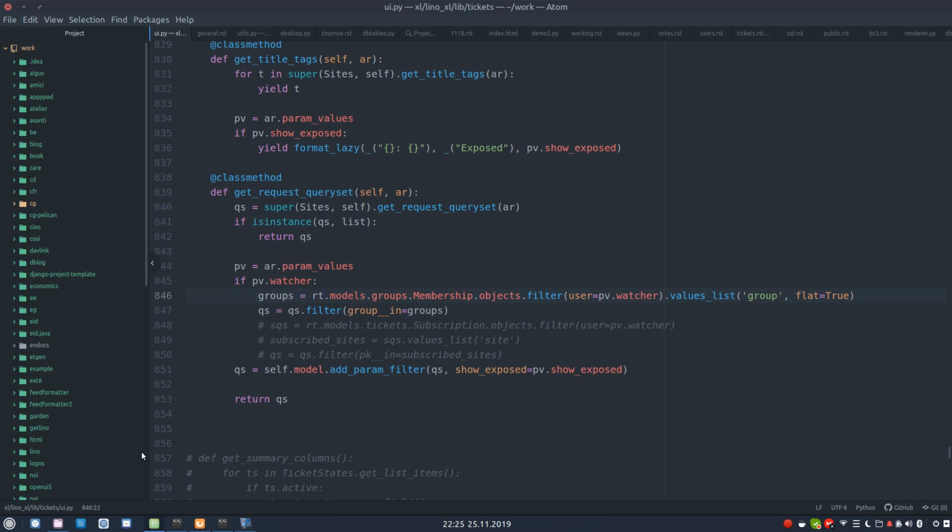We create a list of the groups having this user as a member, and then we want only sites whose team is in this list of teams. That's what My Sites should do.